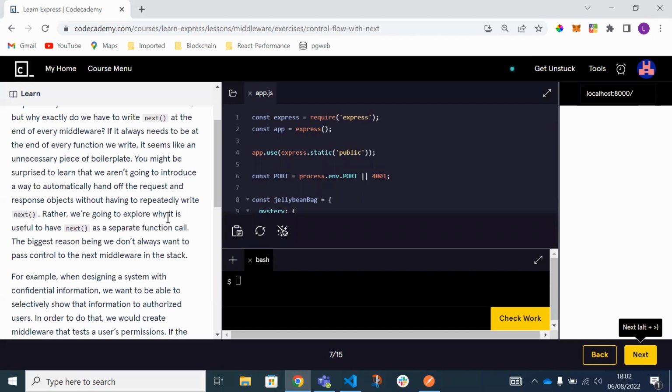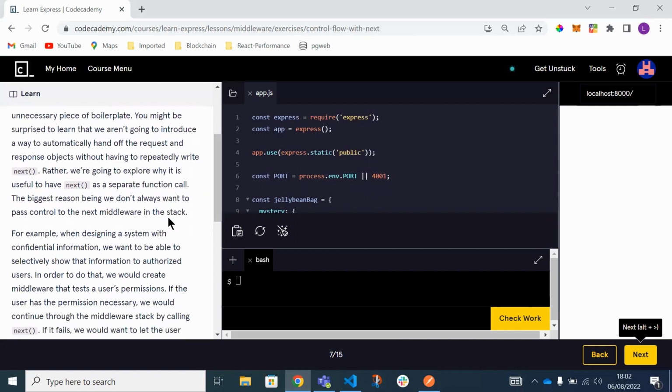You might be surprised to learn that we aren't going to introduce a way to automatically hand off the request and response objects without having to repeatedly write next. Rather, we're going to explore why it is useful to have next as a separate function call.